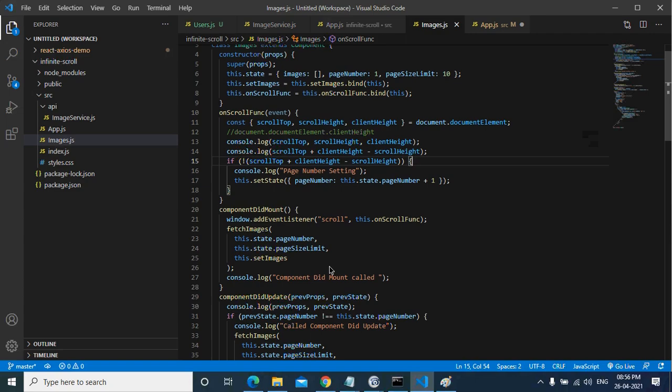So what I will do, right? Scroll top, client height, I will do it.